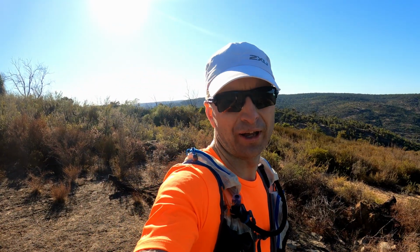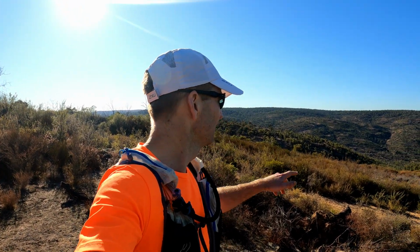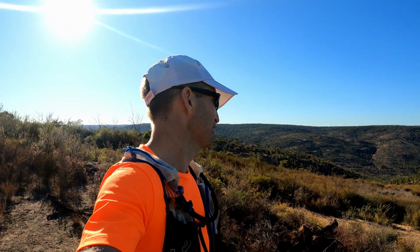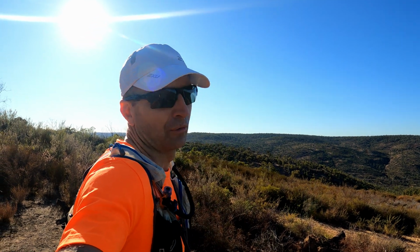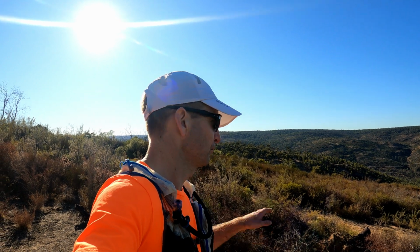It's a pretty nice little lookout here. It's worth a stop just quickly on the way down the hill. Check out the view, see the river, the railway line. We're going the right direction, which is good. We're not lost, we know where we are. We just continue along this trail. It undulates a little bit, predominantly downhill though, because we need to get back down to the bottom of that valley where the river is, and follow the river back to the car park.